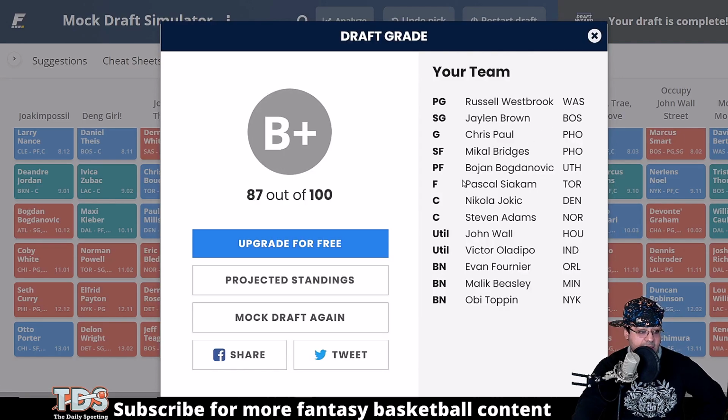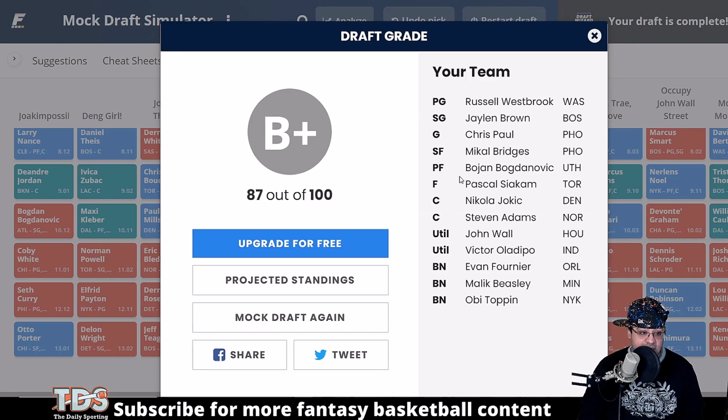B plus, not bad, not bad at all, considering that I think that Westbrook is going to do a lot better than what they're projecting at. I think that Oladipo, they had sliding, but he could be definitely someone that's interesting. Also, John Wall. They had John Wall super low. I don't know why. Because if John Wall is healthy, you're looking at 20 points and maybe like 9 assists. Between Westbrook, Wall, and Paul, I'm going to be one of the top assist guys.